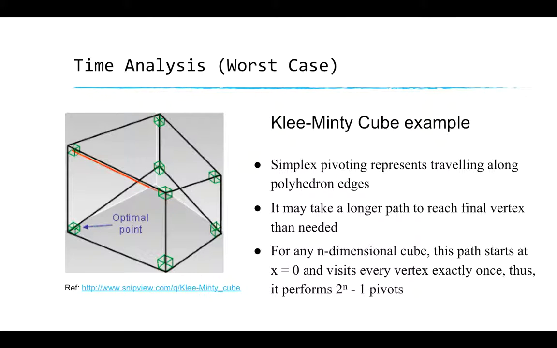The simplex algorithm can be exponentially complex in the worst case. We will introduce an example, which is the Klee-Minty cube. The Klee-Minty cube is a unit cube in n dimensions, whose corners have been slightly perturbed. Klee and Minty demonstrated that Dantzig's simplex algorithm has a poor worst-case performance. The Klee-Minty problem shows that, in the worst case, it can take 2 to the power n minus 1 pivots to solve a problem in n variables and constraints.